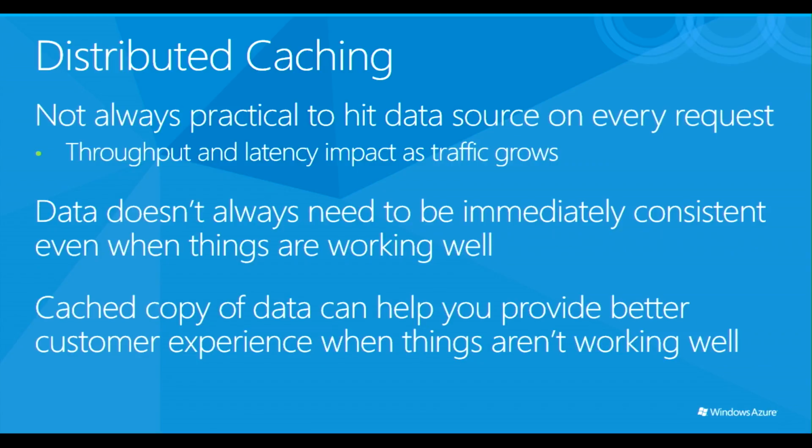The last one here is that sometimes when things go bad, if you have a cached copy of data that you can fall back to, it's a really nice cheat where you can make your users think that your app is still working and functioning fine, even if something it depends on is completely on the floor. This is something I'll talk about a little later called a circuit breaker, where if you use caching in a smart way, your app can automatically detect, hey, my database is down, let's go to the cache copy.